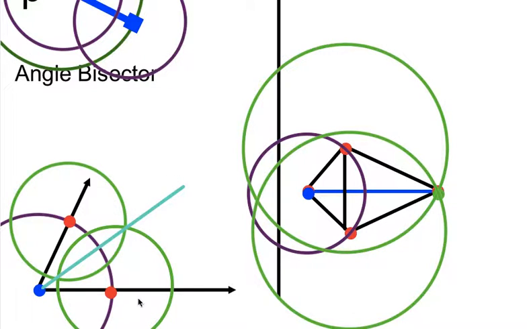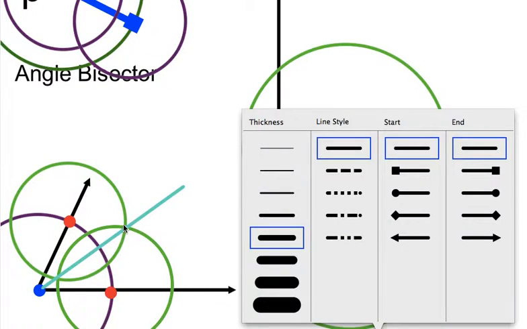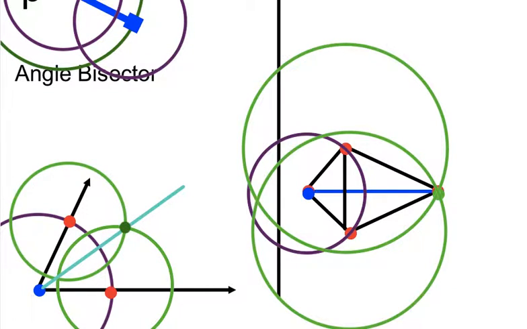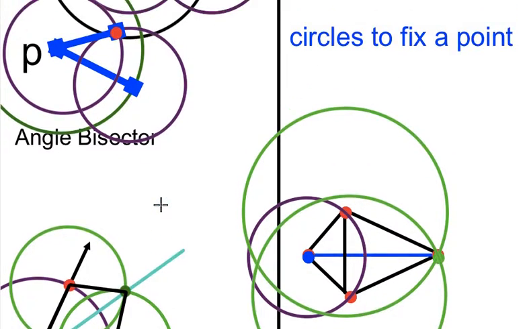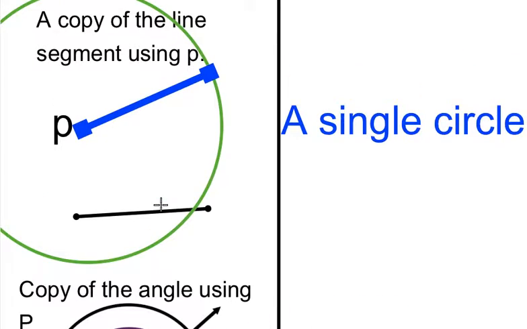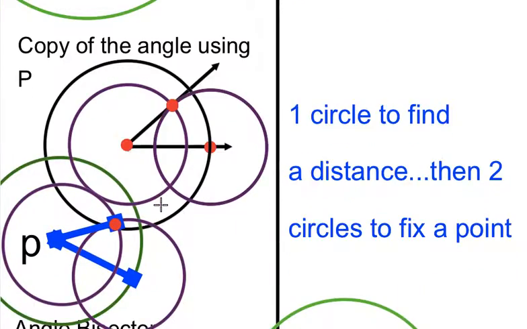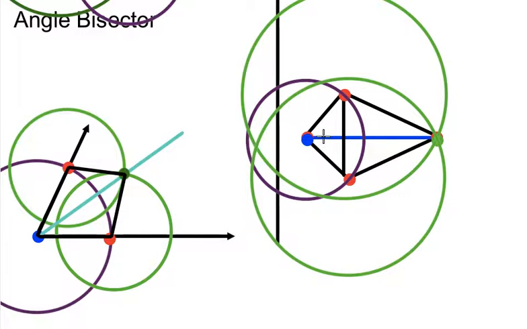Okay. Now if you're saying, well, I don't see the kite, Mr. Collins, let me help you see it. Okay, so 1, 2, 3, 4, back to there. And so that's going to be my kite combined with this middle line here. So hopefully you're seeing the kite structure there. So again, these are all about finding things that you know have to be true, like a single circle finds a distance, 2 circles fix a point, and here this kite, because it's going to cut right through the middle of this angle, so I'll just use the kite construction here.